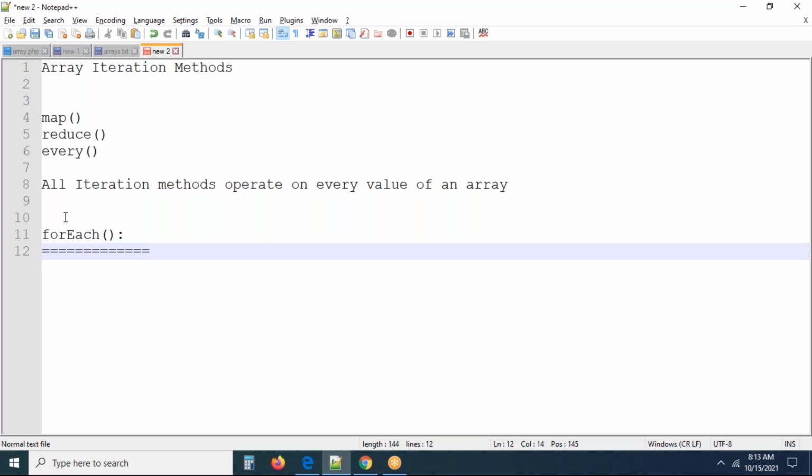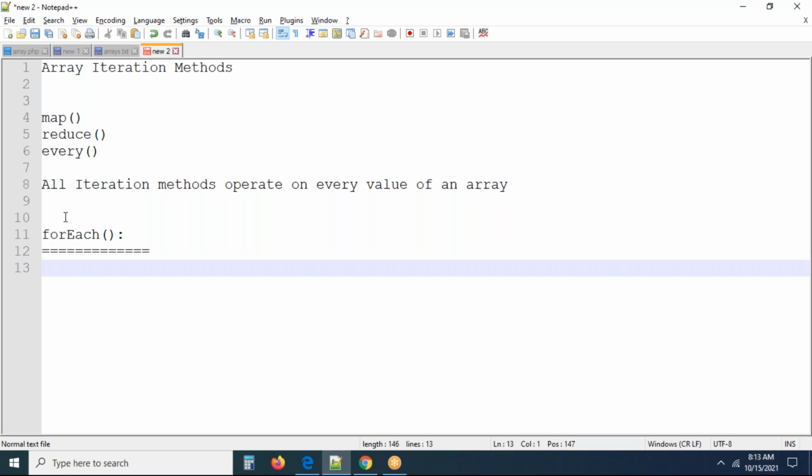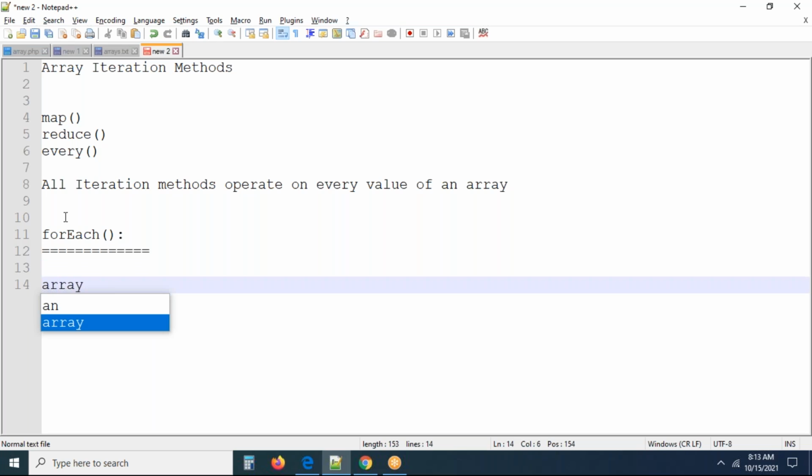Moreover, this method has a parameter. For example, if you have an array, then array dot forEach, in this we have to pass a callback function as a parameter. I think yesterday you saw the compare function; here we have to pass a callback function.